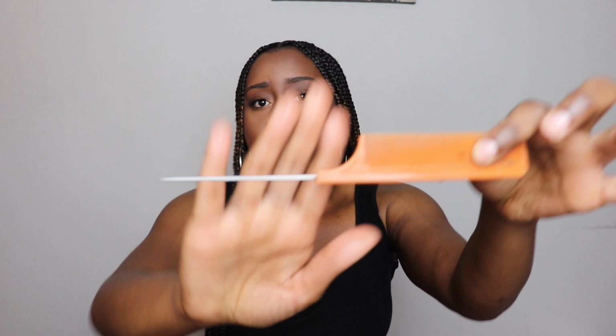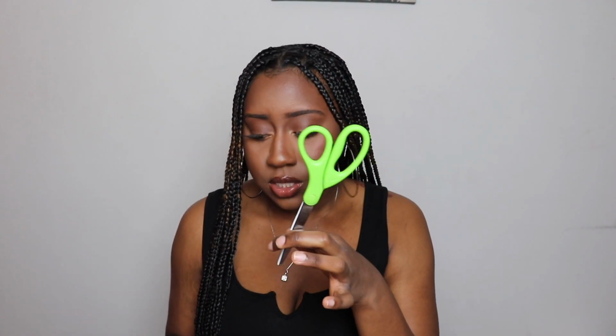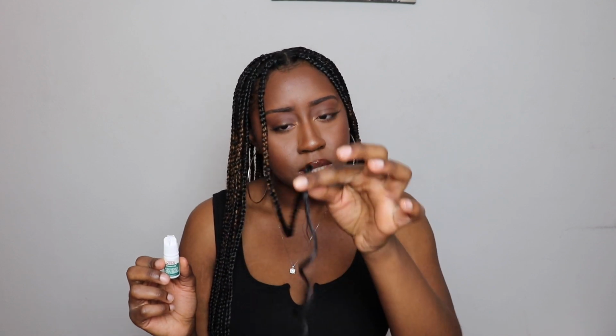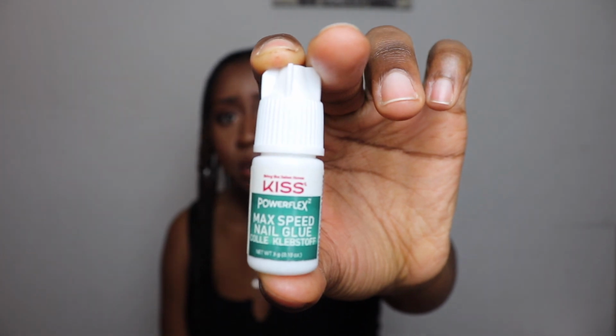Then you're also going to need one of these combs with the skinny rat tail at the end. You are going to need a pair of scissors and also a few little hair clips. Because I do not know how to knot the ends of my hair where the curly hair stops, I used nail glue. So this is the Kiss nail glue. I got this from Amazon, and I also got the braiding or threading rack from Amazon as well.